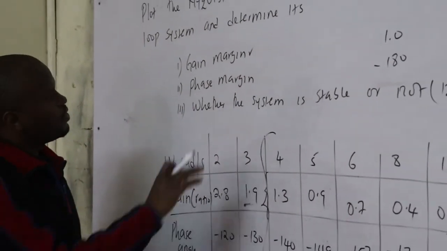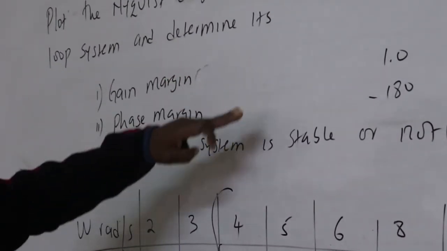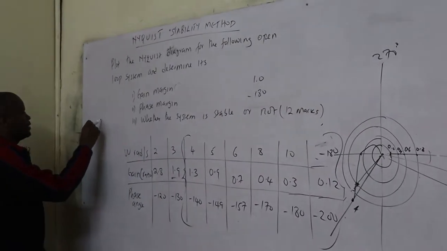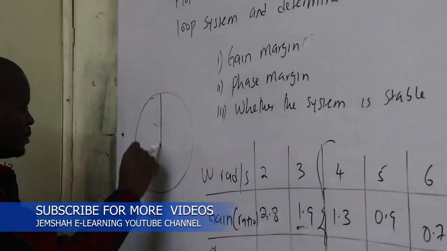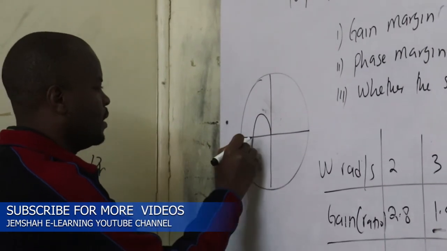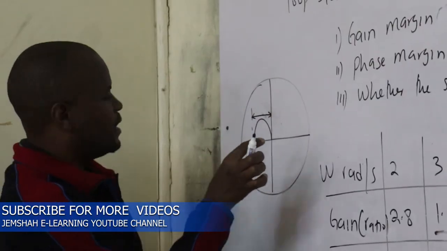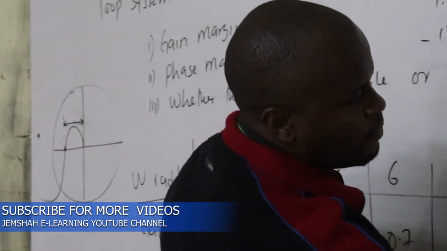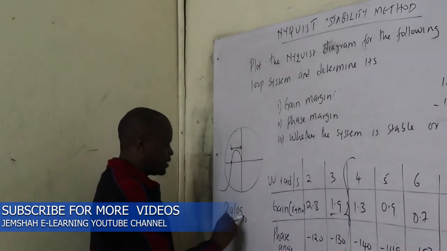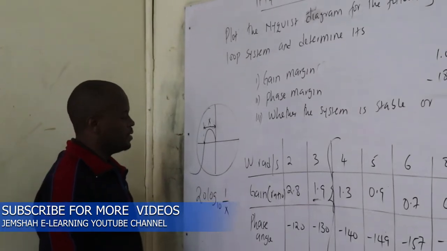Now, when you come to the gain margin, you should always get the gain margin from the value here. So just like, let's say, this is our plot. So this is what we have. Then you have a graph like that. So the gain margin is always found by measuring this distance, and then getting the exact distance here. Transfer it to the scale, then get the measurement. Then the gain margin will be given by 20 log to base 10 of 1 all over that distance x. That is the gain margin.